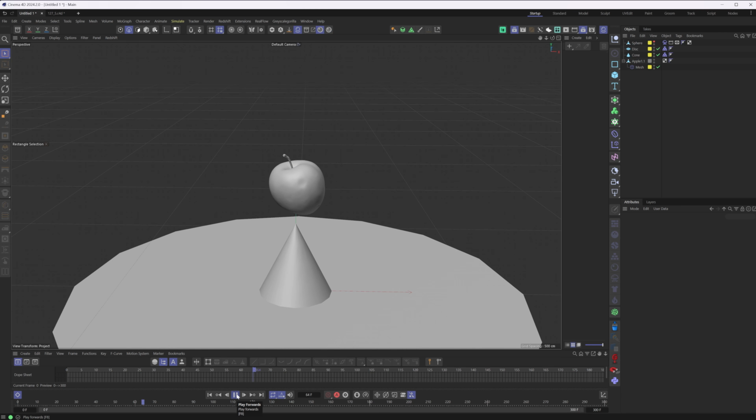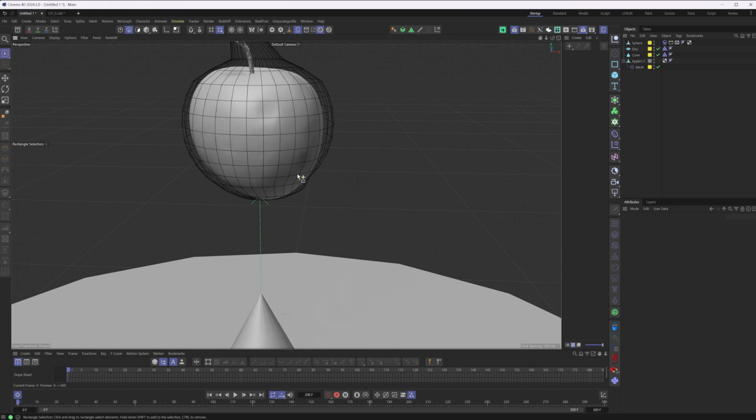Now look at that, our apple is bouncing perfectly, just like a ball. But wait, we've got a teeny geometry artifact right here.